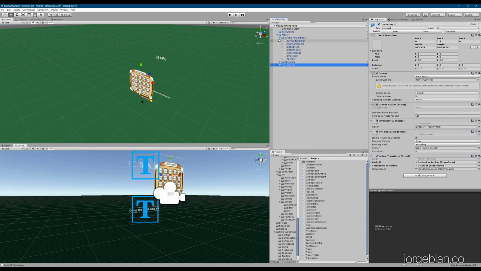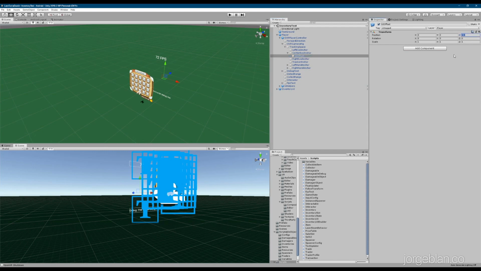So let's quickly look at the offset before going into the script itself. So here we have the UI offset. This is set up 1.5 units in front of the camera, which we could think of as 1.5 meters, right? Which should be about 5 feet. So that's how much in front the UI is going to be. And we can tweak that to pull the UI in closer or put it out further.